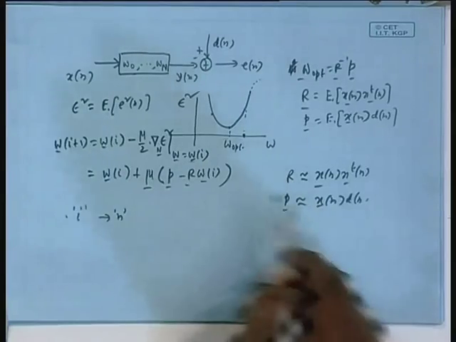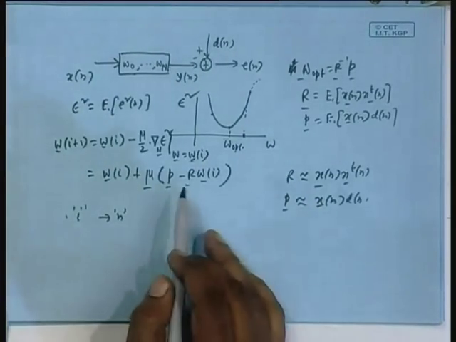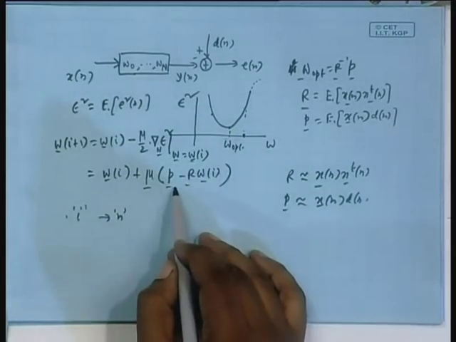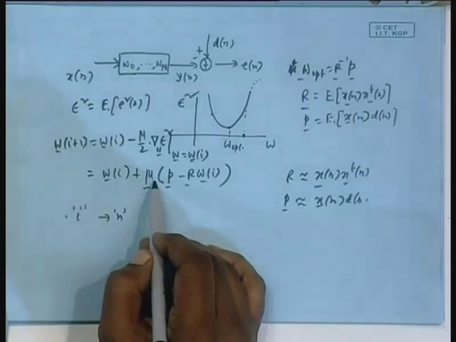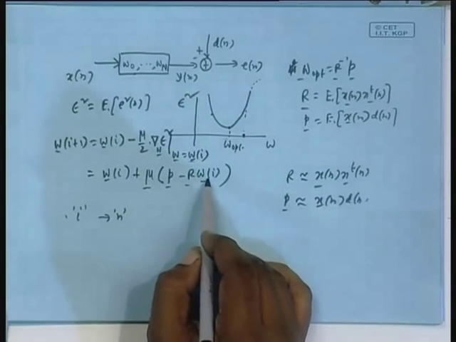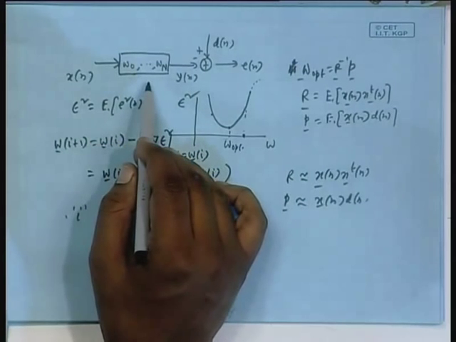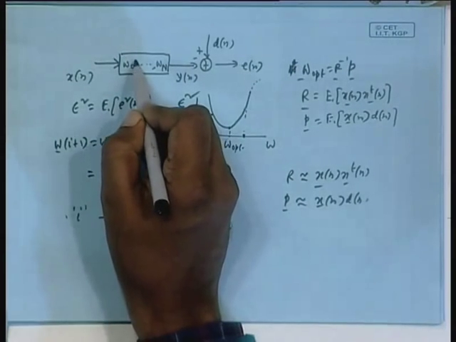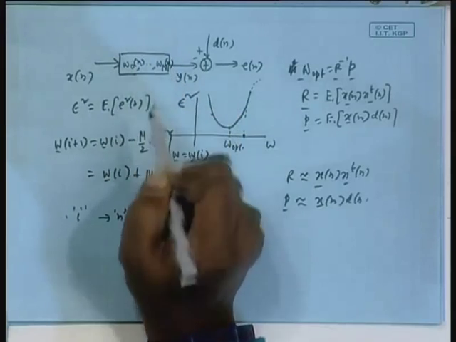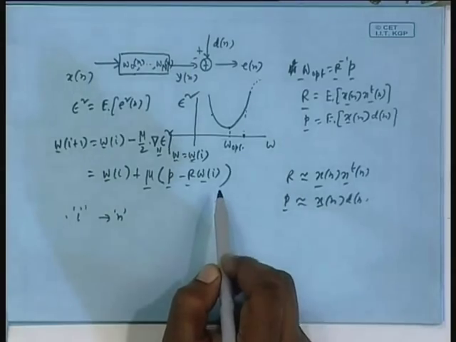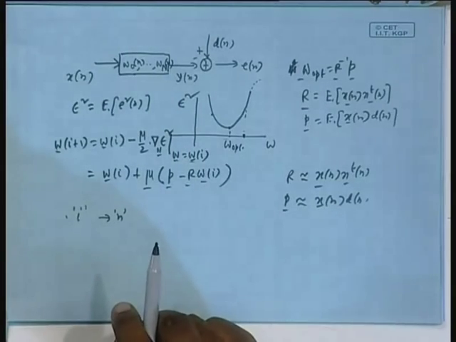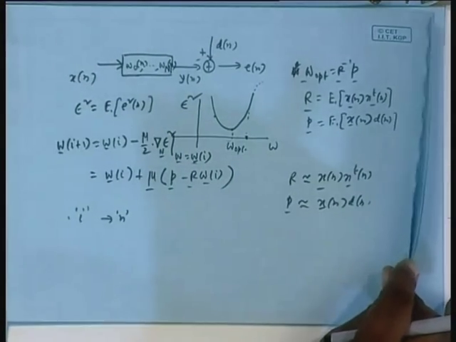So, if I replace this from this, I will not show the derivation, it is very simple, x p replaced by x n into d n or x n into x transpose n, x n and x n take out mu into x n. So, d n minus x transpose n w n, x transpose n w n is same as w transpose n x n. In this case, they become actually function of n now, which is the filter output, and d n minus filter output is error. So, what we got was the LMS algorithm. Okay, that is where I stopped last time.